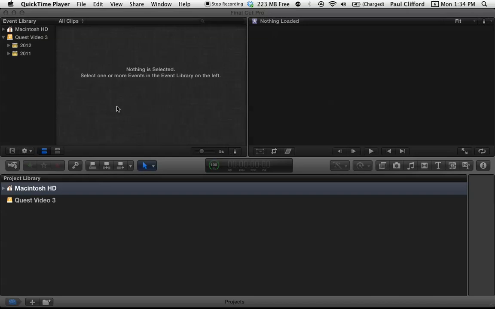Okay, so here's how to import footage from your camera into Final Cut Pro 10. What I'm using here is a Canon camera. I'm blanking on the model number, but it's not a DSLR, it's actually a video camera, and it uses an SD card. Well, on my MacBook Pro here, I've got one of the smaller MacBook Pros, it's got this slot for that card, so I've gone ahead and I've put it in and I've launched Final Cut Pro 10.